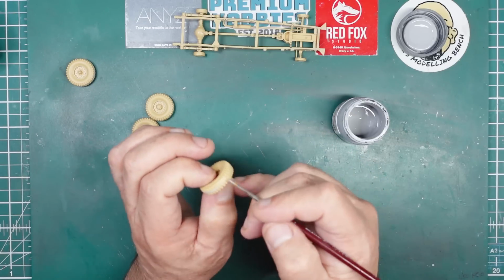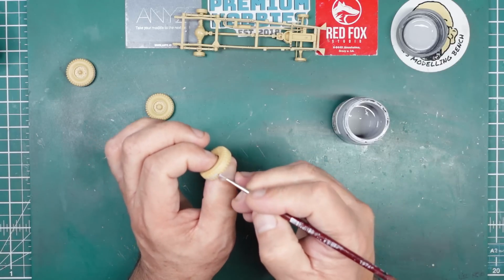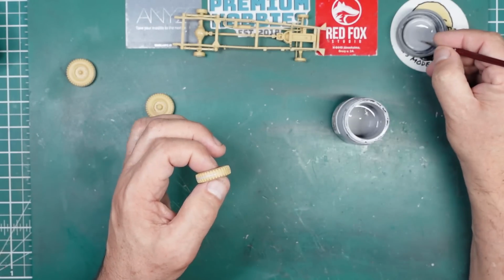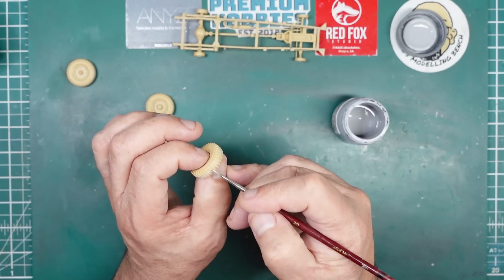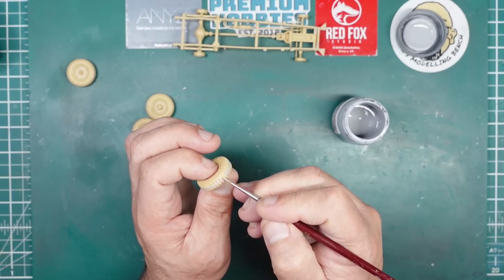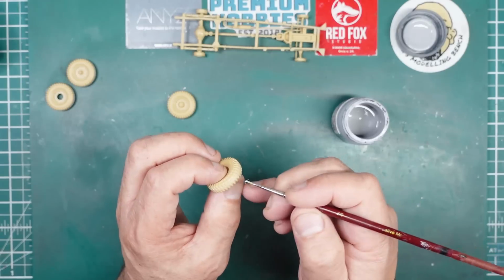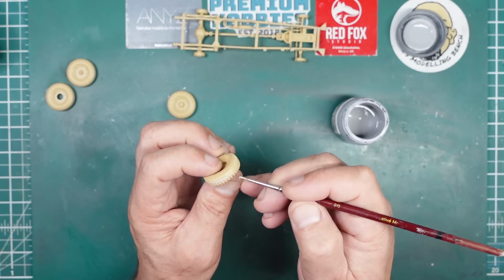But again, this is a beginner build, so I am covering the basics right down to cutting parts off the sprues. If you go back and look at earlier parts of these videos, there are basics about sanding, and basics about cutting the parts off the sprues. I need to do a separate video, I think, on gluing parts together. I think that's something that's going to be asked about, using different glues and the different methods for doing it. So I'm going to carry on and do the rest of these. But as I was saying, this is not an advanced technique in any way, shape or form.